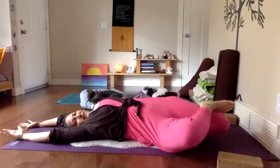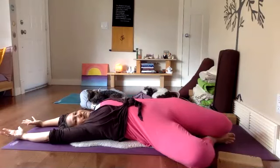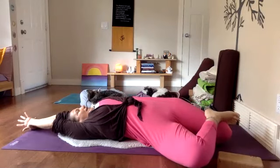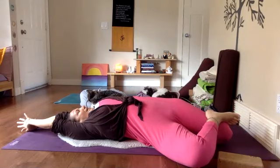And if it's okay to take the right ankle on top of the left knee, do that. If it gives you knee pain, don't do that. And then the right arm can grab hold of the left wrist. Give it a little pull. Flex your feet. Breathe. And get all that is on offer right now.